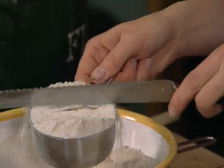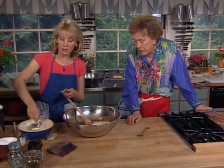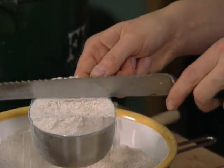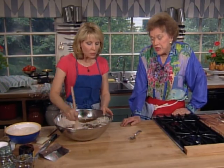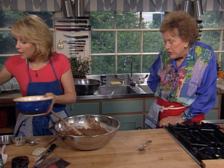Now I'm going to start adding flour — this is the fun part. I get to turn this soupy stuff into a gorgeous dough. I need three and a half cups of rye meal — coarse rye flour, sometimes called pumpernickel flour, but more often called coarse rye meal. You get that probably at a health food store. Make sure it has a good turnover because there's a lot of bran and it can go rancid. Because all the ingredients are very tenderizing — the shortening, butter, and lekvar — I really need a very strong glutinous bread flour to give this bread the texture it needs so we can slice it.